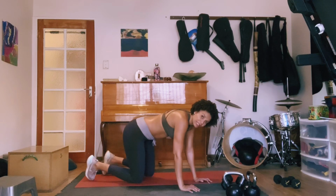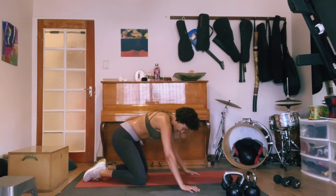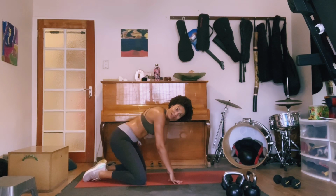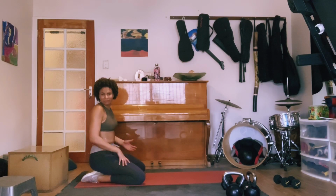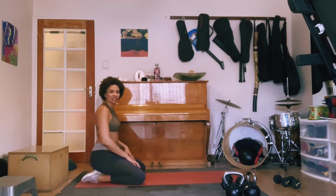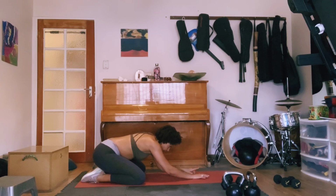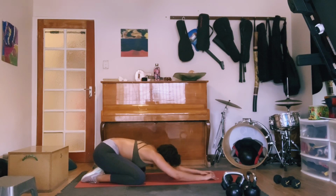Beautiful. In a child's pose, you can open your knees to the side of the mat, unless you have multiple mats, I guess. Feet are going directly underneath your hips. And you're going to walk the hands forward and place your forehead down onto the ground.